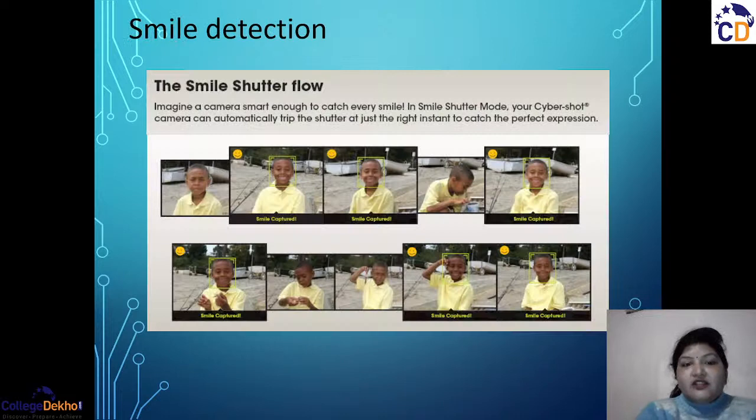Then smile detection: you give the patterns of your images, and the system automatically gives you the output, like this image is one where you have captured some smiles. So this is how we are using AI systems like Google Photos and Google Lens. It automatically converts that picture into text, right? Then wherever we want to copy it, we can copy it. So it automates the process, right? So these are some examples of domains of AI.